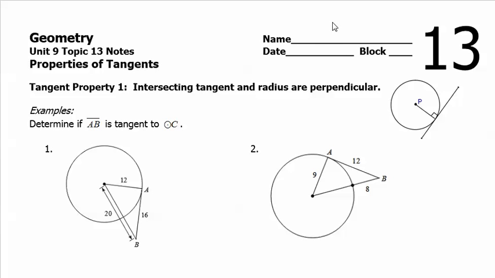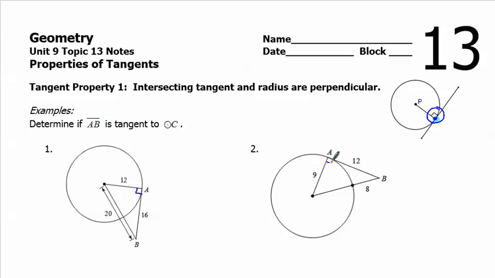Today we will be discussing topic 13, properties of tangents. Don't forget that a tangent is a line that crosses the circle in exactly one point. It intersects the circle in one point. So one of the first properties we're going to learn is that the radius that also intersects that point, the point of tangency, as we call it, forms a 90-degree angle. And the really cool thing about that is we get these right triangles that you'll see in these two examples.